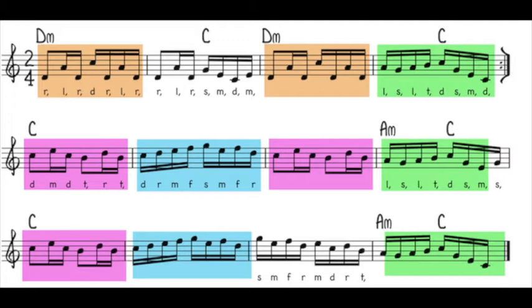Okay, it goes. Re, la, re, do, re, la, re, re, la, re, so, mi, do, mi, re, la, re, do, re, la, re, la, so, la, ti, da, so, mi, do, re, la, re, do, re, la, re, re, la, re, so, mi, do, mi, re, la, re, do, re, la, re, la, so, la, ti, da, so, mi, do, mi, do, ti. Re, ti, do, re, mi, fa, so, mi, fa, re, do, mi, do, ti. Re, ti, la, ti, do, so, mi, so, do, mi, do, ti. Re, ti, do, re, mi, fa, so, mi, fa, re, so, mi, fa, re, mi, do, re, ti, la, ti, do, so, mi, do. Let's do that one more time.